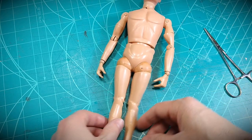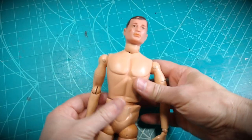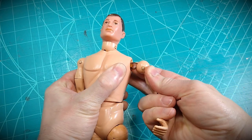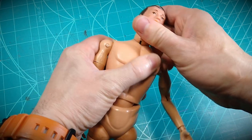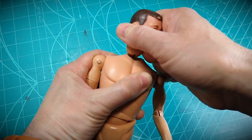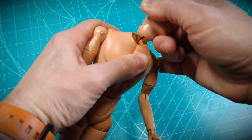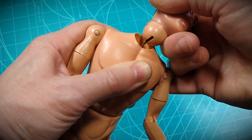So it's time to get down to some business with this figure. There are two sets of elastic inside. One set that runs between the arms, and another like an inverted V-shape, and that runs down between the neck, the headpiece there, to the individual legs, the left and the right legs. I'm going to start disassembly with the head and leg section here first.